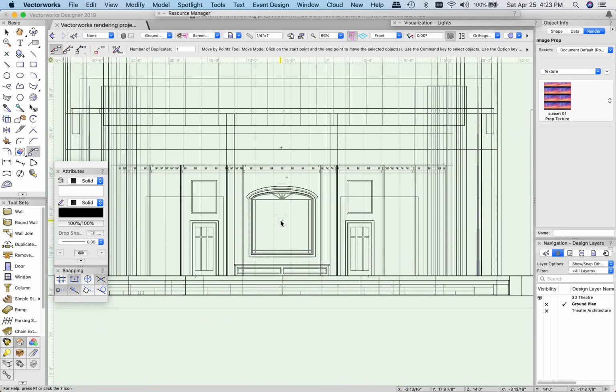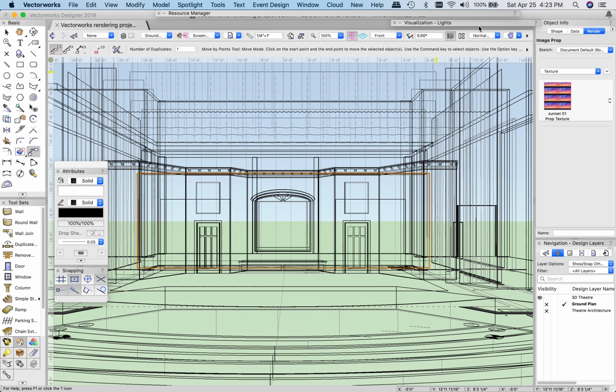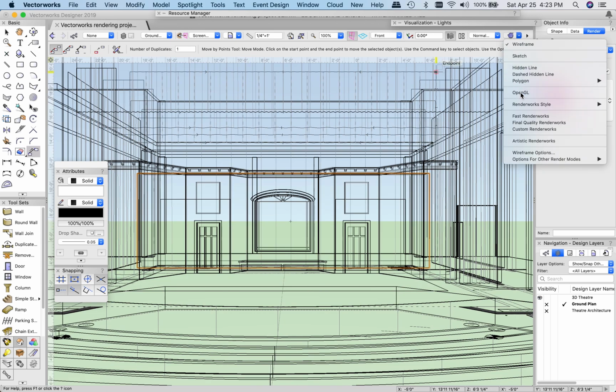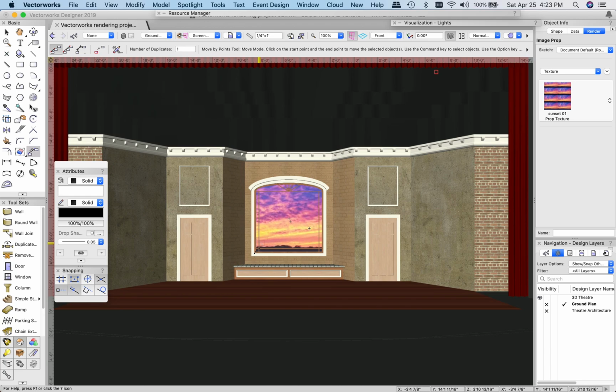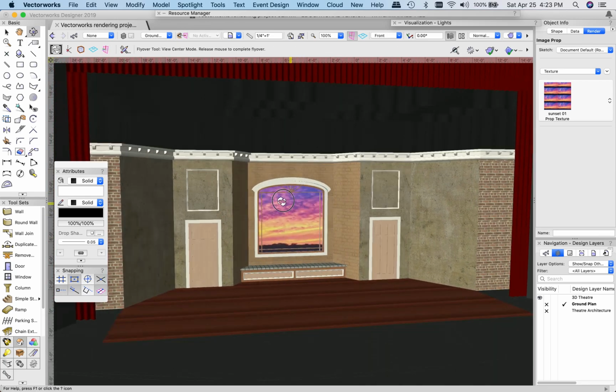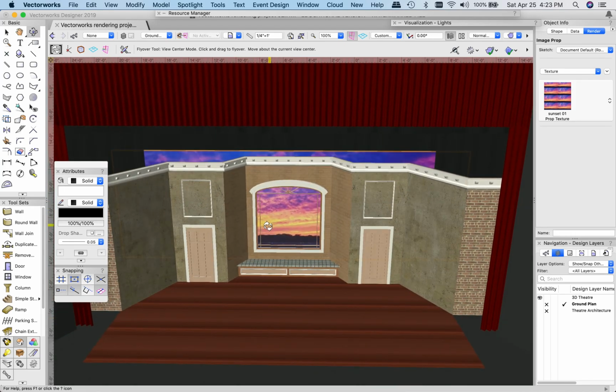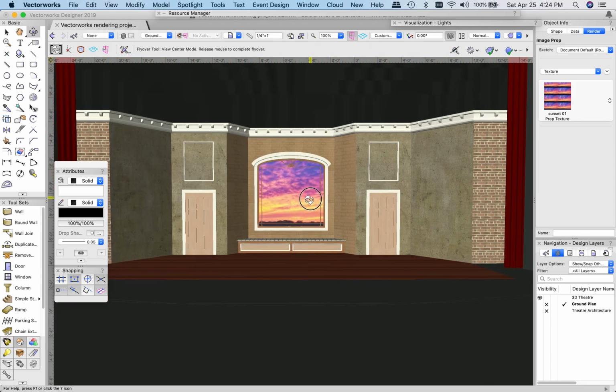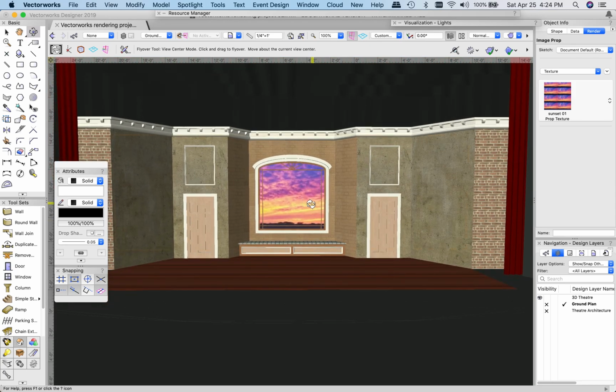Go back to a front view, and again, I like the perspective view of that, and if all went well, we hit OpenGL, and now we can see our sunset through the window. We zoom, fly around, and if we look over the top, we can see that image back in the background. But if we have our normal audience vantage point, they will only see through the window and what's through the window. So pick an image you like, set up the size that works.